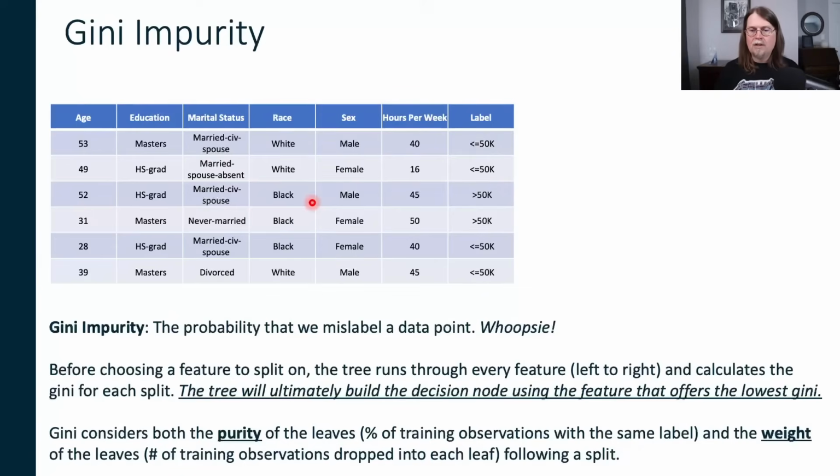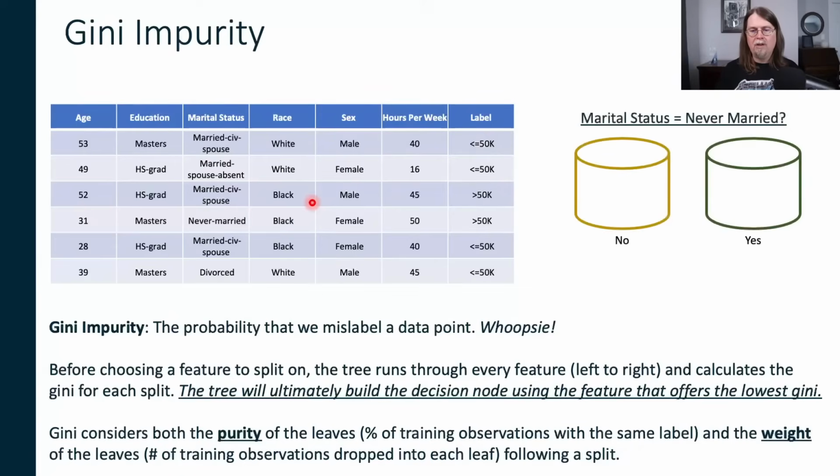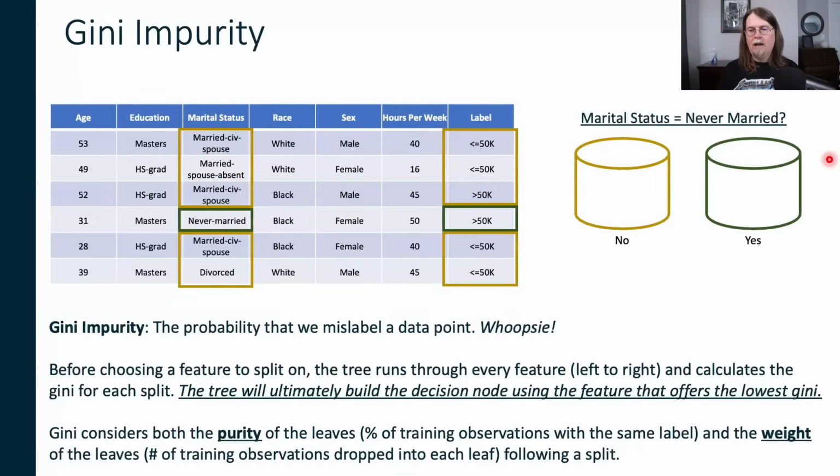Okay. So conceptually, we can use some gold and green coloring here to divvy up things based on the marital status. So you can see marital status is here. Is marital status never equal to married? And then we can go through all that. We can see, hey, the green one is yes, and the other ones are this gold color. And then, of course, we have our marble colors once again, and we can put the marbles in there, and we can say, cool. This is pretty good, right?